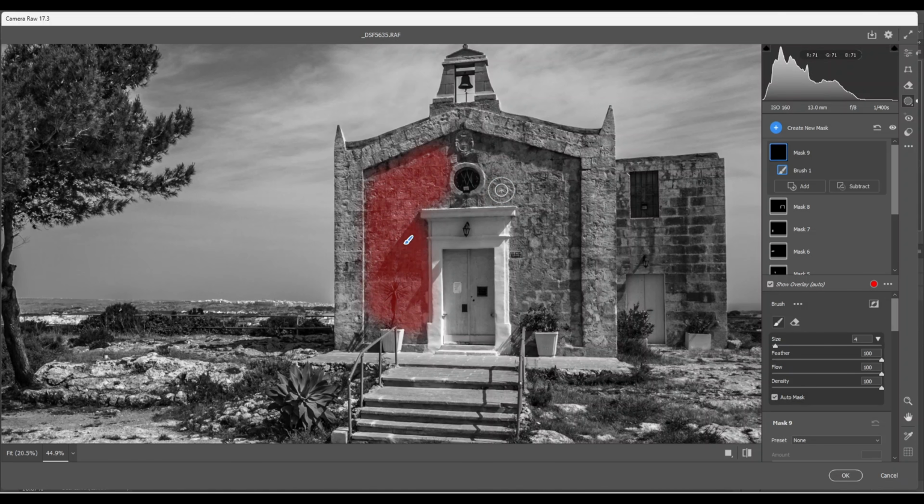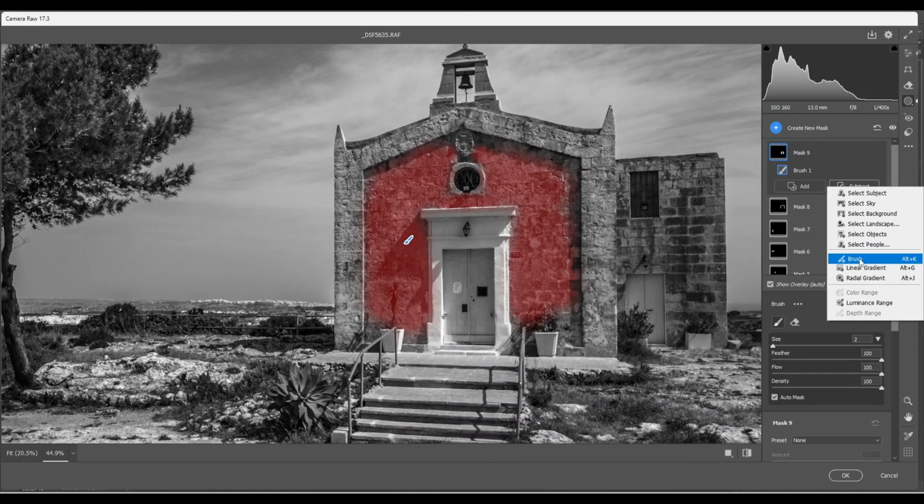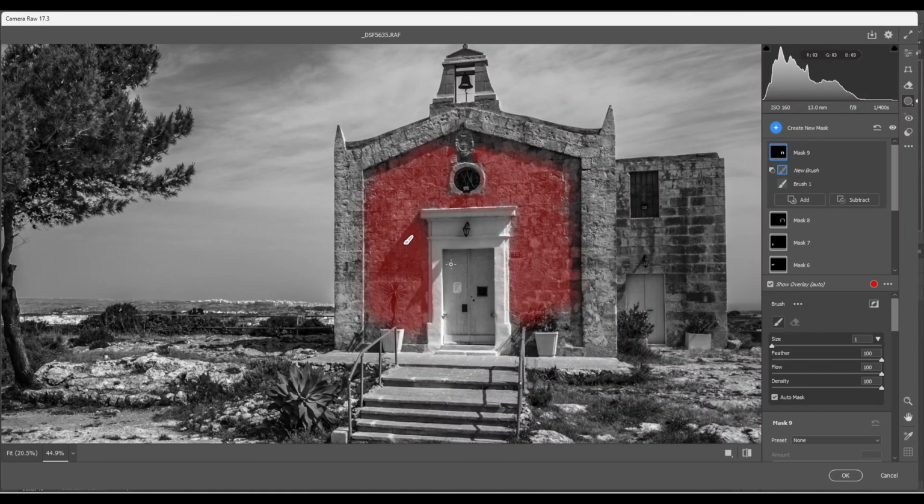I'll be removing where I don't want it with the subtract brush. I'm going to remove it now, the subtract with the brush, where I don't want the mask.